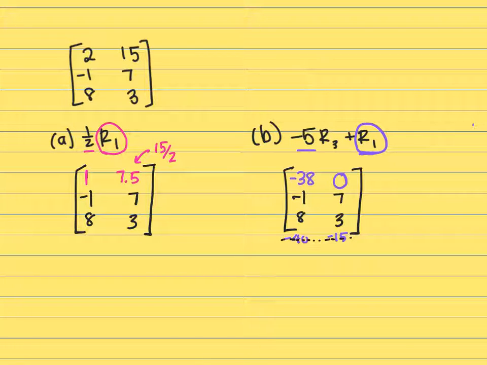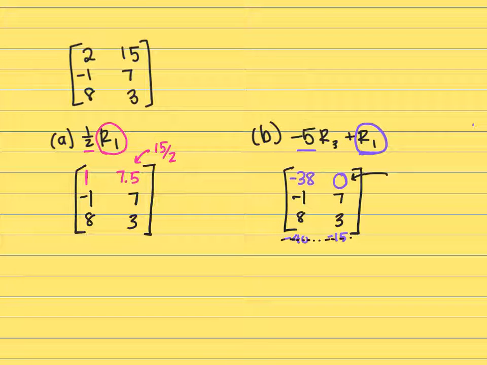And the reason we do this is this idea of being able to get a 0 to cancel numbers out. So we will use this multiplying and adding to rows in order to get zeros in matrices. Same idea as elimination. We're trying to eliminate an element of the matrix.